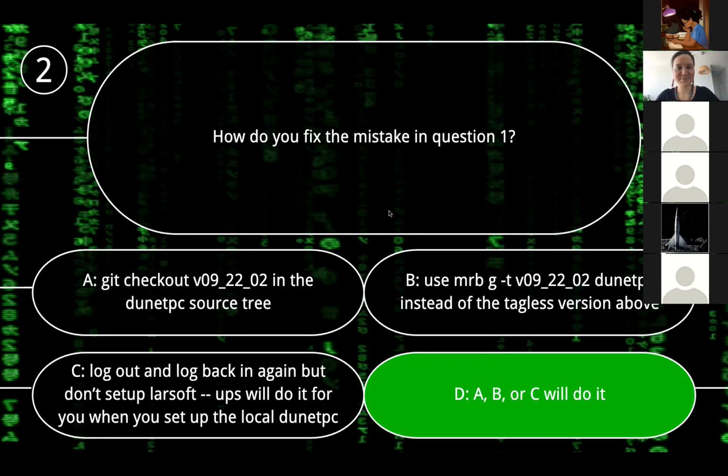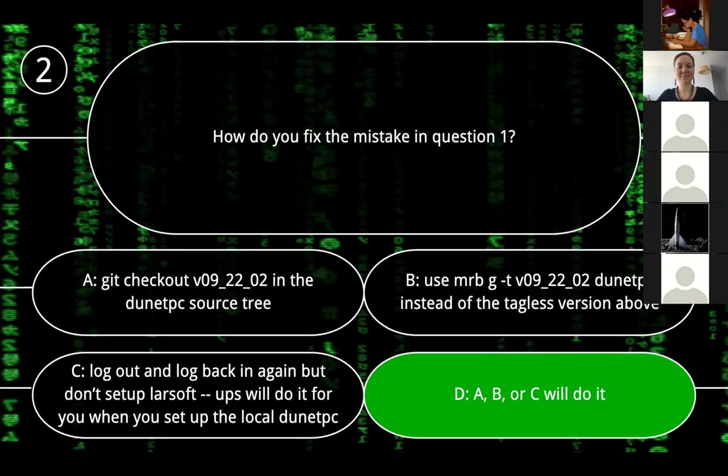Yeah, so when you do a git clone of the remote repository, in this case, it's DUNE TPC, you get a copy of the remote repository, which means you get all the version tags too. So if you have set up or checked out the wrong version, it's easy to check out the right version with a git command.